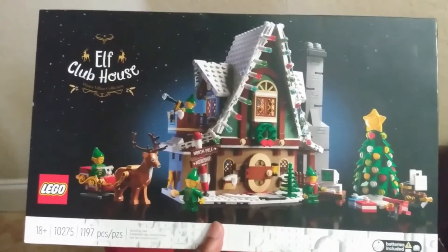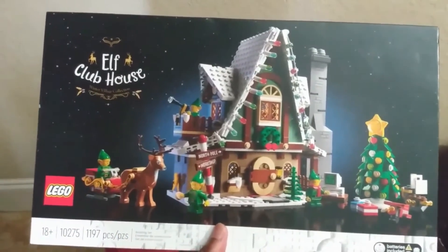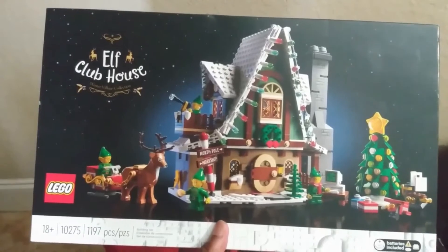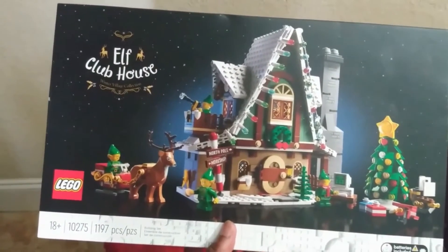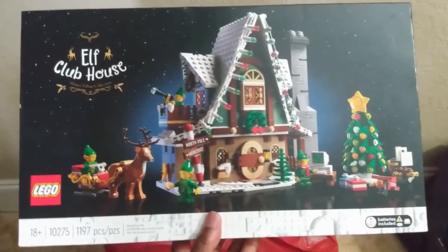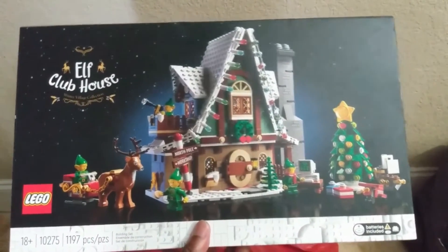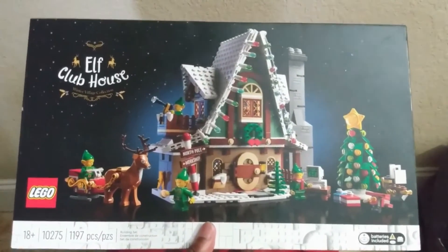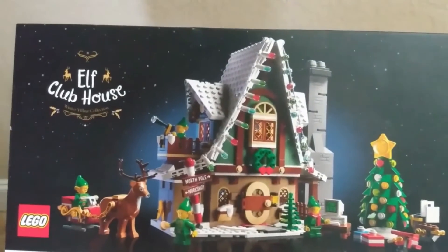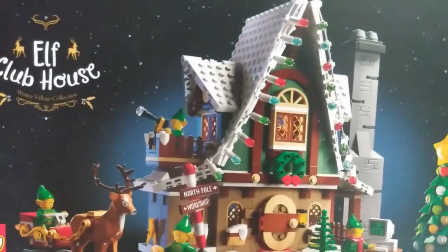Towards Christmas time of the second year, these sets are hard to come by. The Gingerbread House, which retired end of 2021, was flying off shelves in December. These are the type of sets you want to watch at Target or online to see if they go on sale. For some of these sets, stores were trying to get rid of them with deep discounts and people were able to get pretty decent deals.